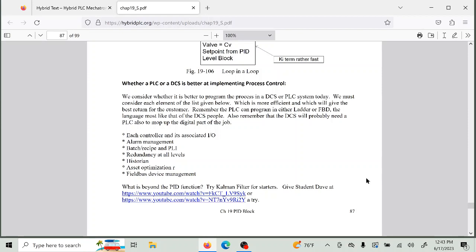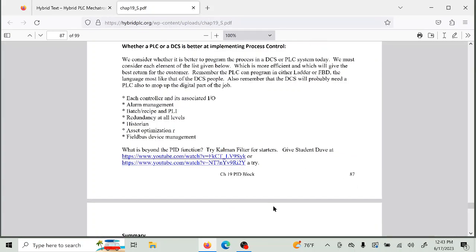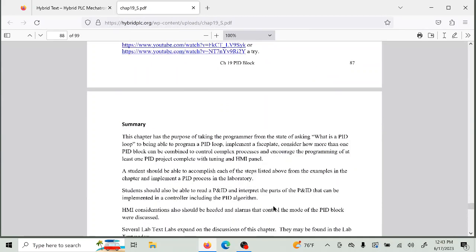If you ask the question, what do I need to do to make a more sophisticated controller than a PID controller, what would you look at? Well, one of them is the Kalman filter, and there are others, but basically the Kalman filter is a beginning down this road of multiple inputs, multiple outputs, and being able to control multiple outputs from an algorithm. So basically that gives you an idea of this. Yes, you can do that. And if you want to get involved with that, there are some spots here that you can click on and try, or others, but try Kalman filter and away you go. Okay.